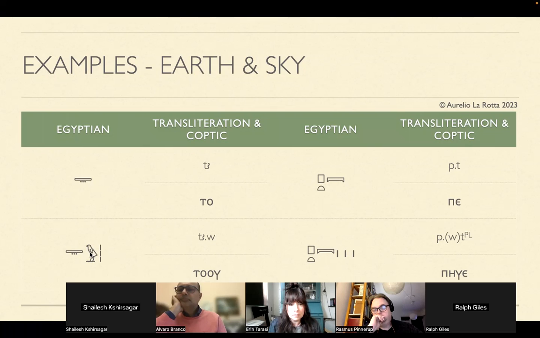So it would be pa-pet, it would be na-tau, it would be ta-pet, like you said, and it would be, yeah, and that now becomes difficult. Is it napet? Is it napewet? We really can't tell from the spelling. If you look at the Coptic plural, it's pewe. So that would strongly suggest that there was a W in the pronunciation in late Egyptian, so that's really pewet. So papet, napewet, but we don't really know that for sure.